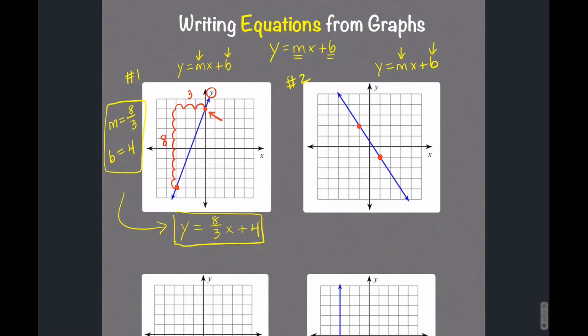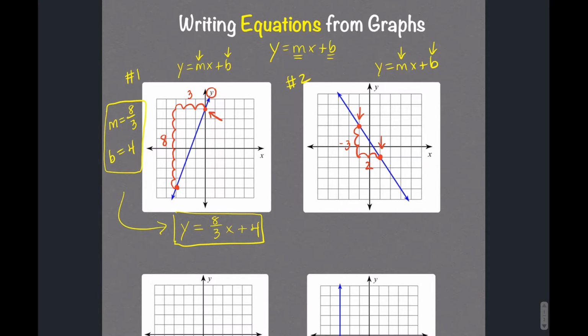Now this time, notice that this point here, if we start from left to right, is higher than this one here, which means we're going to be going down. So we have a drop instead of a rise. Let me go back here. 1, 2, a drop of 3. So we have -3 as our rise, so we have a drop here. And then our run is actually 1, 2, +2.